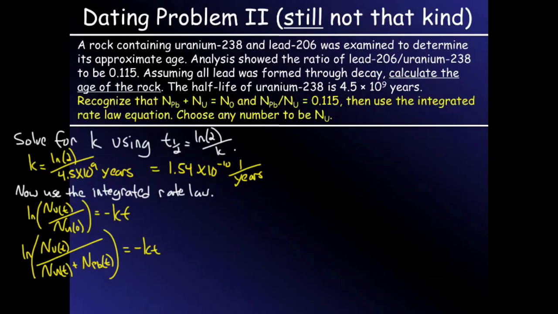There's one other important piece of information that's given, and that is this ratio right here of lead-206 to uranium-238. So I know at time t, the number of lead nuclides divided by the number of uranium nuclides is 0.115. So I could rearrange this equation and solve for the number of lead nuclides at time t. It's simply 0.115 times the number of uranium nuclides at time t.